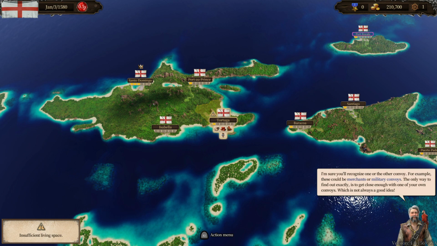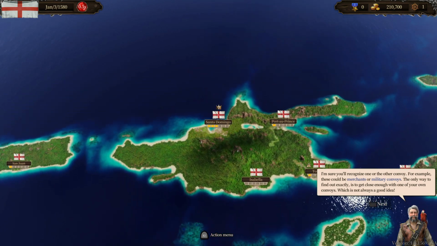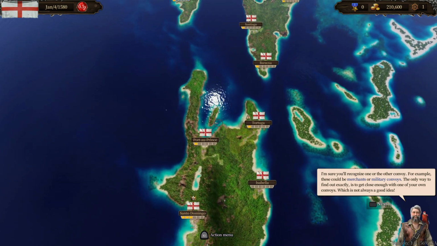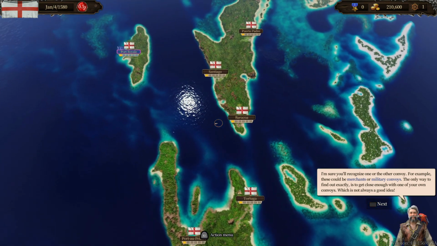I'm sure you'll recognize one or the other convoy. For example, these could be merchants or military convoys. The only way to find out exactly is to get close enough with one of your own convoys, which is not always a good idea.